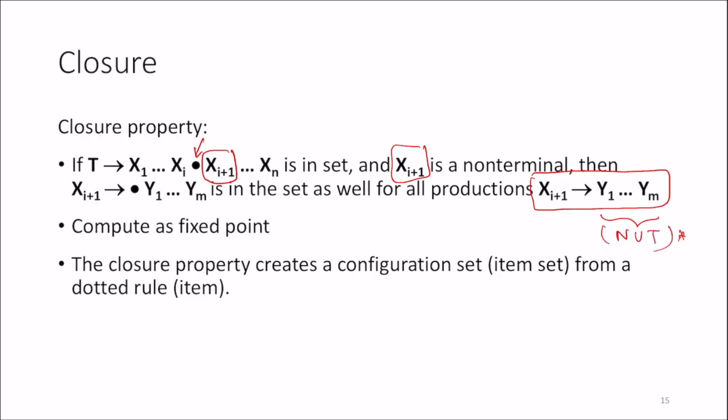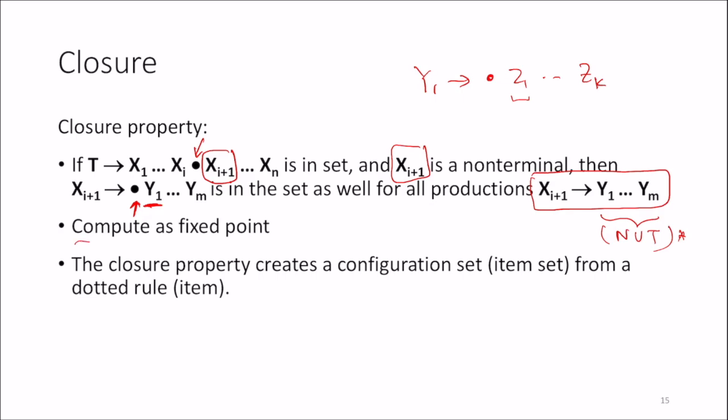Then what I do in this closure property is just put that rule into the configuration set with the dot just before the first symbol. That symbol could be a terminal, could be a non-terminal, could even be the empty string. But the dot just appears to the left of that first symbol. And now you repeat this. So if y1 was itself a non-terminal, you would look up its rule. And let's say y1 goes to z1 through zk. I would take that rule and put a dot in front of the first symbol on the right-hand side of the y1. And that would again be added in.